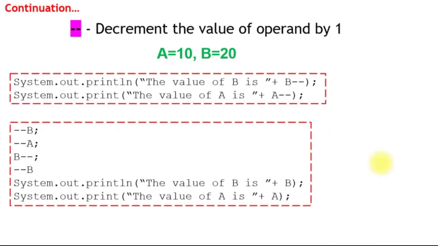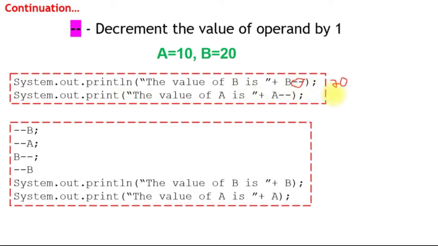Okay? Another example. The value of B is B minus minus. The value of A is A minus minus. So, dito ano po yung value ng B? So, dito ang value ng B ay 20 pa rin. So, bakit 20? Kasi nga, saka lang siya magmaminus kapag may nabasa siyang B sa baba ng statement na to. So, dahil walang B sa baba, automatic the output is 20. At saka nasa system.out.print siya, meaning, i-output natin agad-agad.